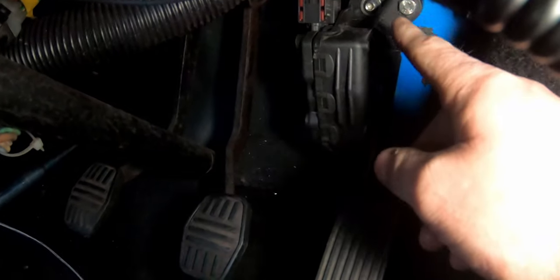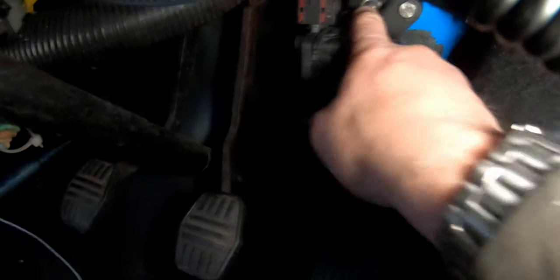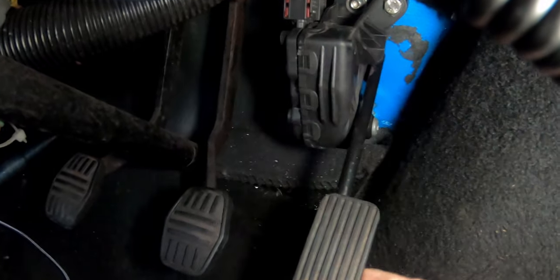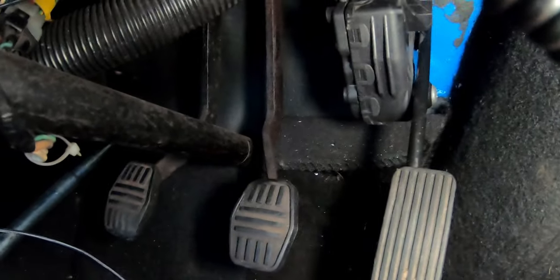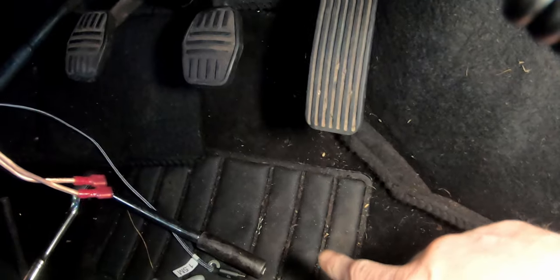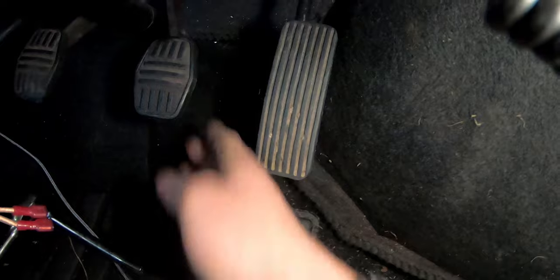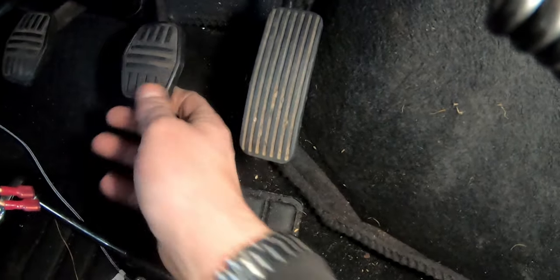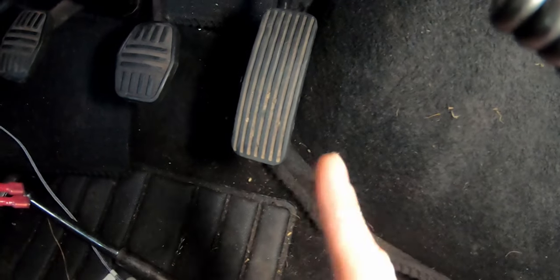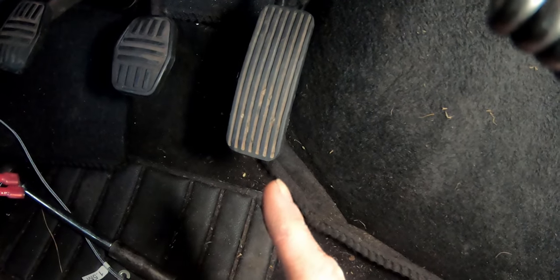As you can see, I've got the accelerator pedal mounted - just bolted up. I'm probably going to get a couple of those to mount it to the bulkhead. It's quite solid. I actually shortened this pedal because if I didn't, it would have come down too far and been far too long. So it feels like a nice spot. It's mounted a little bit higher than the brake. I think the next job is going to be fitting the clutch and brake master cylinders.